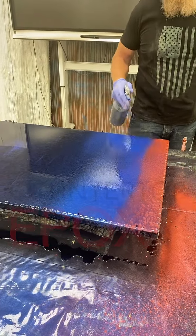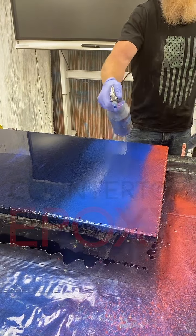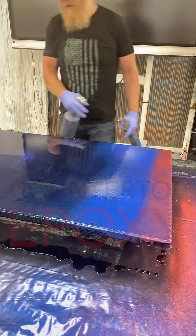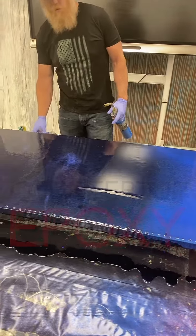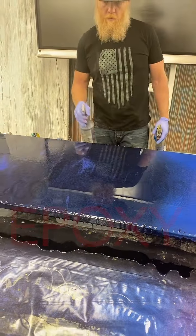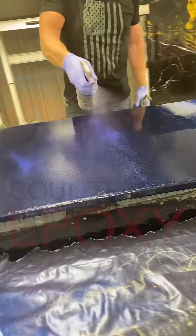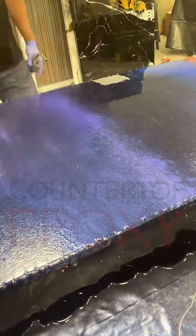This is mica powder mixed with 99% isopropyl alcohol. I want everything to be very faded edges on this. Very faded. I don't want any harsh edges or harsh lines on this. So I'm trying to do this all consecutively so everything is wet and flows together.